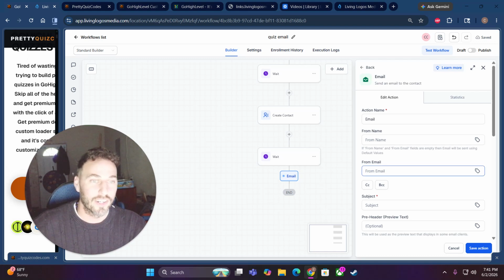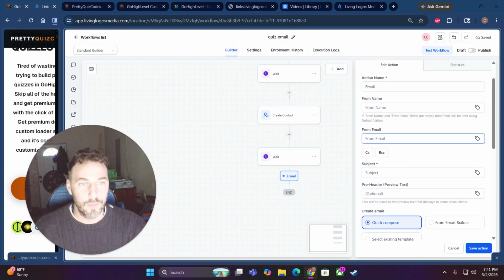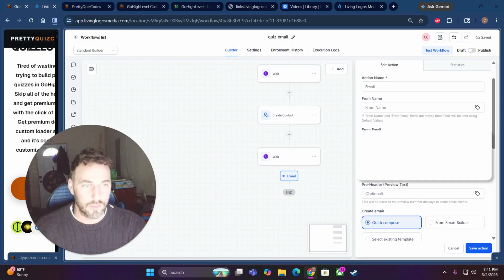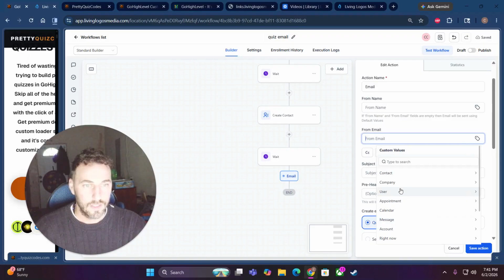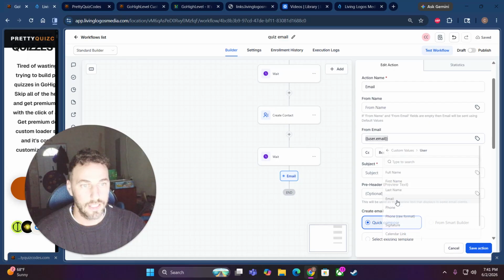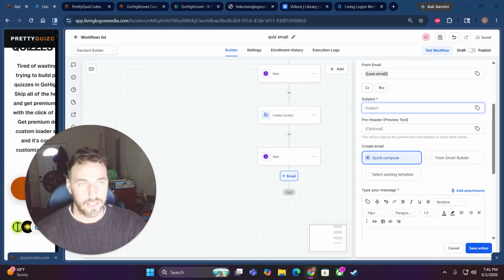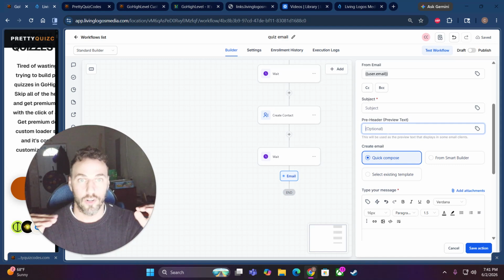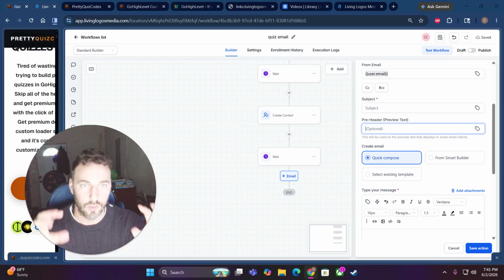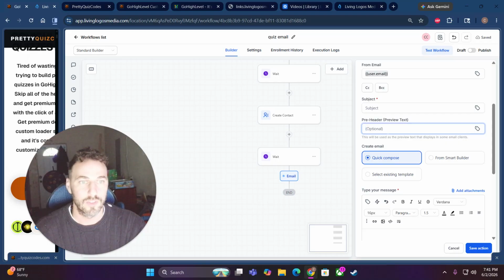Looks terrible, right? All right, so what we want to do is this from email you will need, and then the subject we will need, okay? So from email you can just do here, so then contact, not contact, you would want to do user and then email. And what we would want to do is then come up with a subject. The subject has to be in here, and then this preview area is what's going to show under the subject whenever the email lands into, let's say, Google or into another email provider. So you see that first little line that's enticing them to read it out.